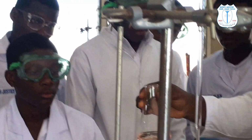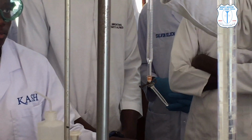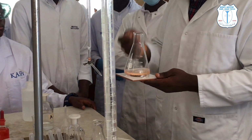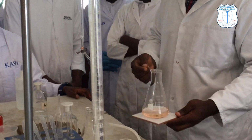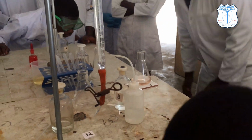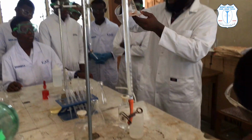Pink, right? Yes. So if you're unable to see the color clearly, you can put it on a white towel. Do you get it? Now the white towel helps you to identify the color properly. So you leave it on the bench and you bend nicely to check the color. Understood? Or you can hold it high and check.